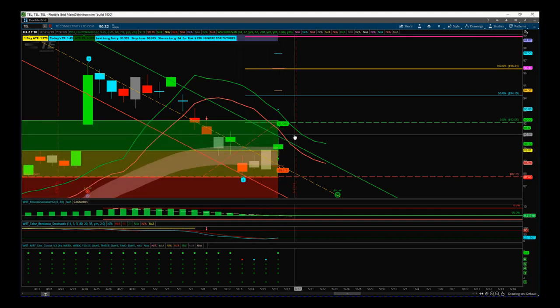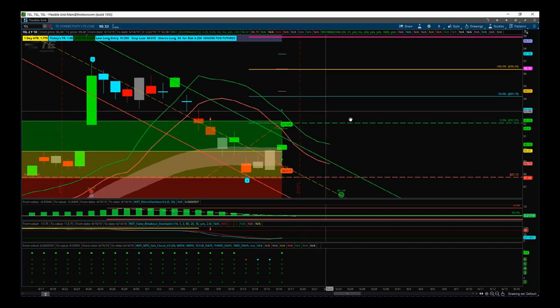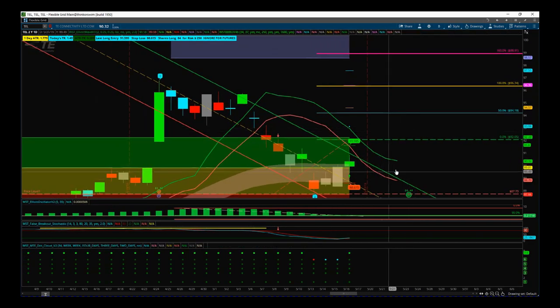So both entries are good. The more conservative entry at $92.05 with a stop loss at $87.73 gives it a chance to pull back if needed — if market conditions change, Trump tweets, and everything like that. The more aggressive entry using our Black Box Breakout indicator is $91.60 with a very tight stop at $88.61, but the reward is better if it goes on to make that fifth wave target. Those are two alternative strategies for TEL on the daily time frame.